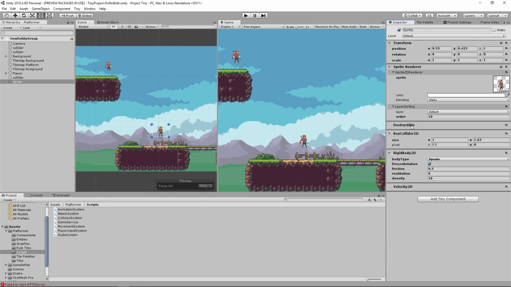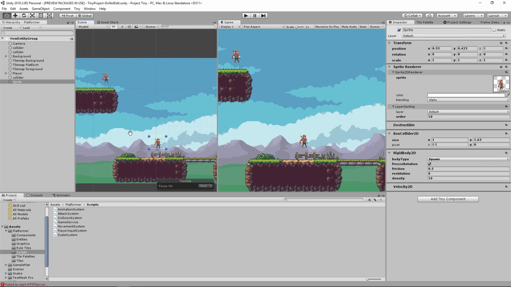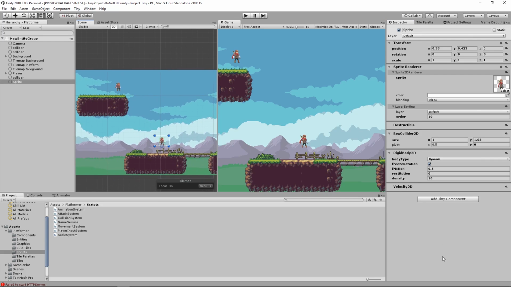Destructible is just a tag, so you can tag things to know what can be hit with your damage abilities. You could take this out and only look for anything with a Rigidbody 2D and a Velocity 2D if you want it to just be able to interact with anything regardless of whether or not it is tagged as destructible. But for this project, we'll use the destructible tag and tag everything that we want to interact with attacking. Later on, we can use a destructible and a health component together so that some items can have a health system and some items are destroyed with one hit.